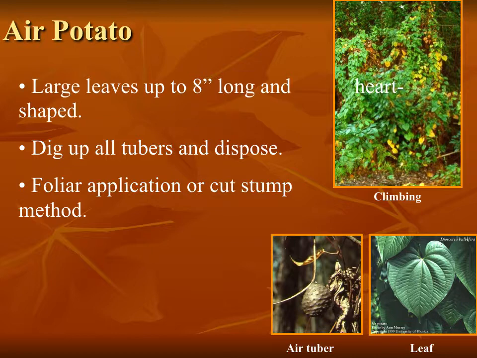The leaves can be fairly large, up to 8 inches long, and they're, like I said, distinctively heart-shaped. Now, control is very, very difficult. Those small tubers or aerial bulbs, whatever you want to call them, will drop to the ground in the winter months, and they will start to germinate or regrow in the spring. And after a while, that bulb will get bigger in the ground, and we have one here in the office that's about 12 pounds, about the size of a large bowling ball, and it's trying to grow even though it's nowhere near soil or water.